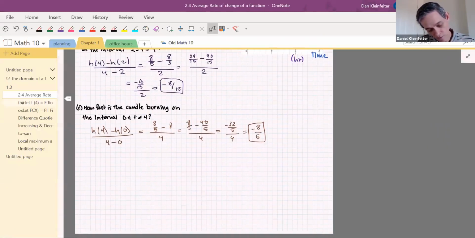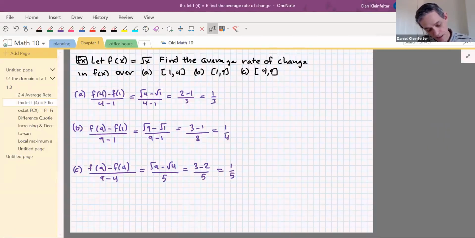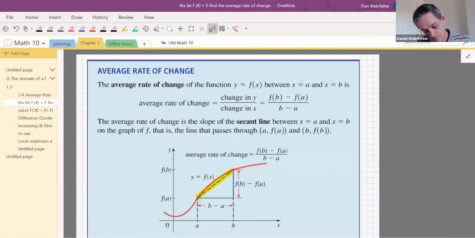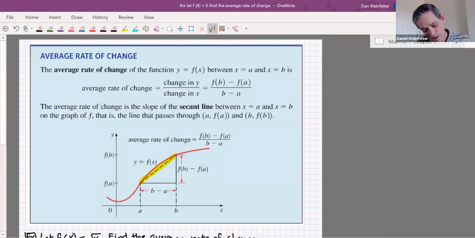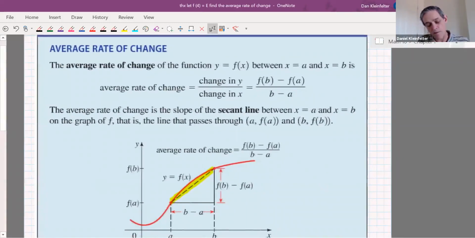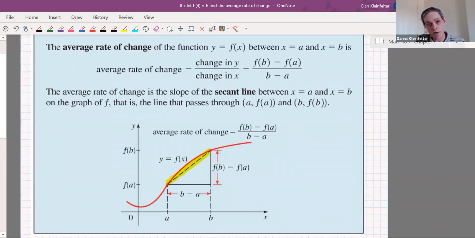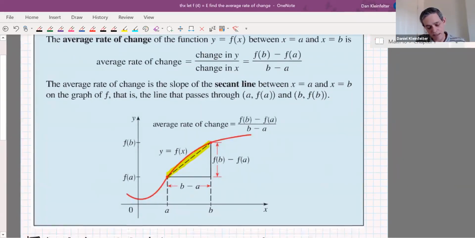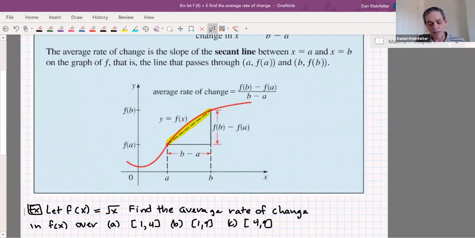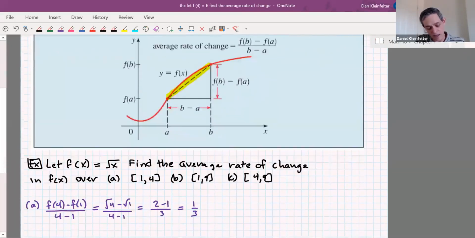All right, so we have one more example. Here, I have another, this one is taken from a different book, another way of expressing the definition of average rate of change. I had written this down basically before. This book does use the wording secant line. I didn't see it in our textbook. This is just another graphic that kind of illustrates how that calculation is done.